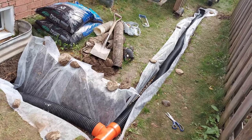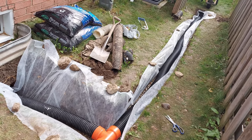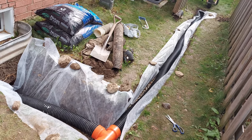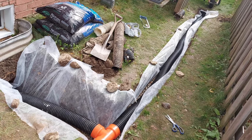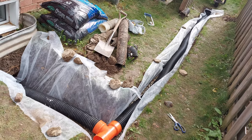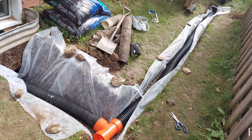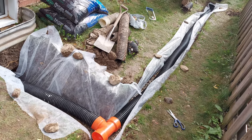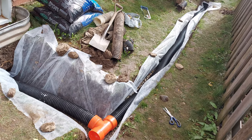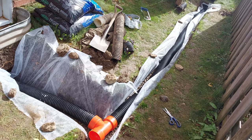Two months later, after hundreds of hours of searching Google, dozens of hours watching YouTube, and probably a dozen trips to Home Depot back and forth changing my mind on parts — it's all coming to fruition, sort of as I had envisioned. So far, so good. The fact that it worked without the pipe in there, and just the ditch channeling the water where it's supposed to go, I suspect this is going to work just fine.